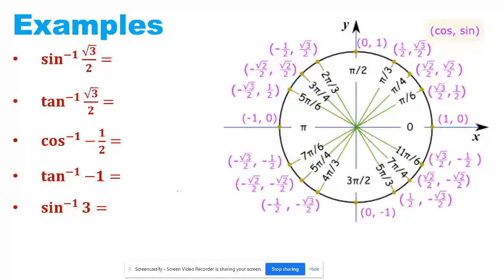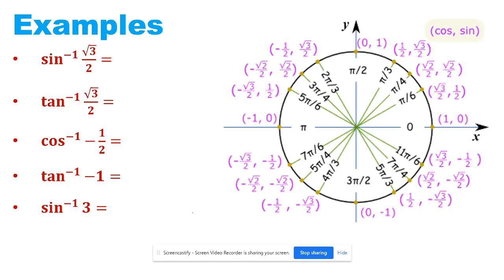All right, let's get into some examples. To work out these problems, you're going to want to use the unit circle. And this is a little blurry of a unit circle. Hopefully you can see it okay. But I wanted to get something that had all the radian measures and also had all of the sine and cosine values. So remember, sine is y, cosine is x, going around this circle.